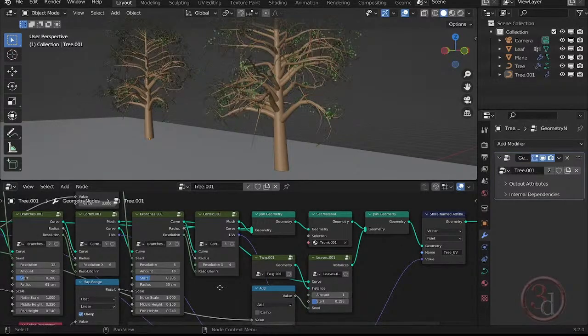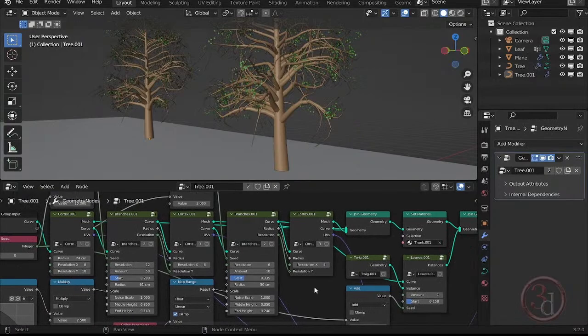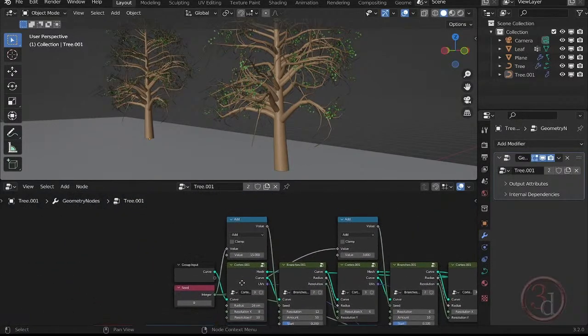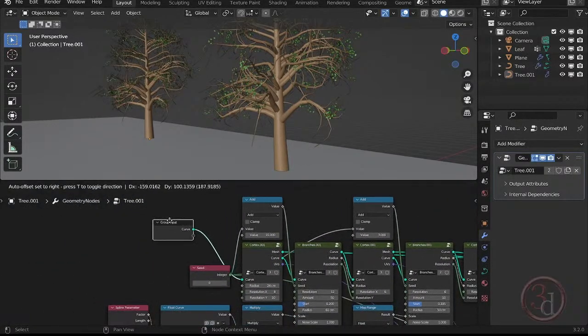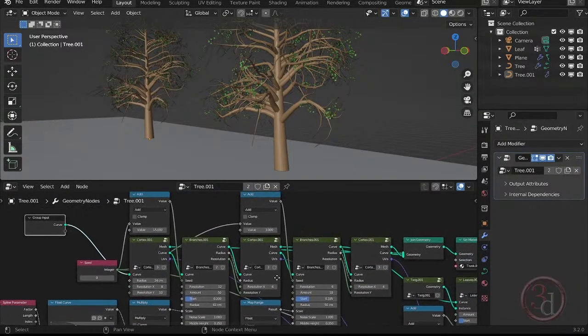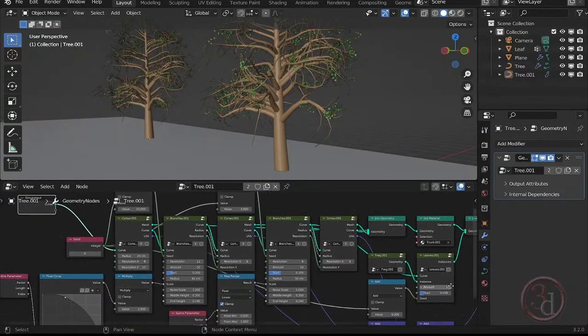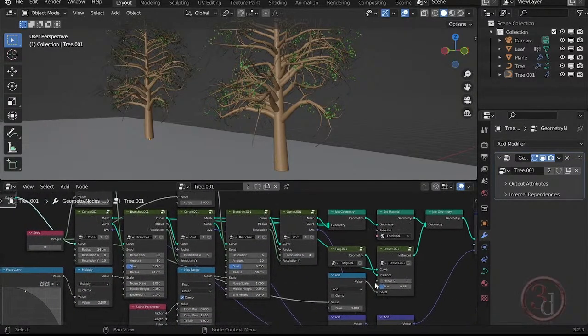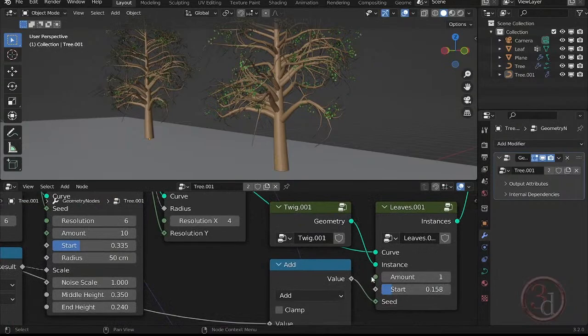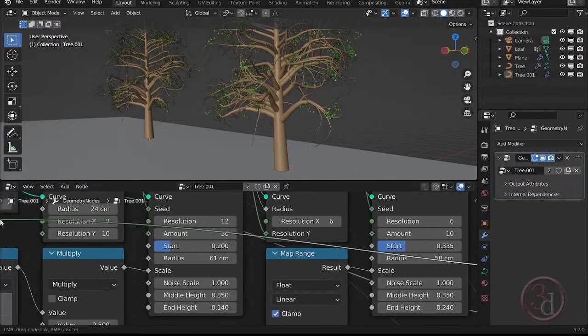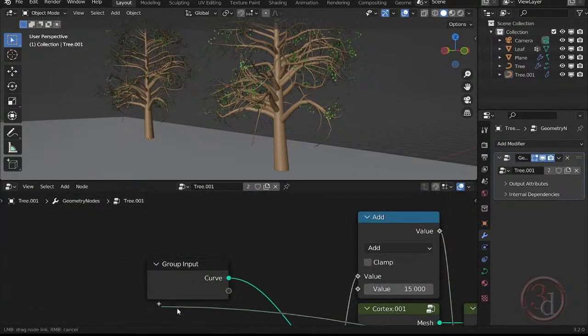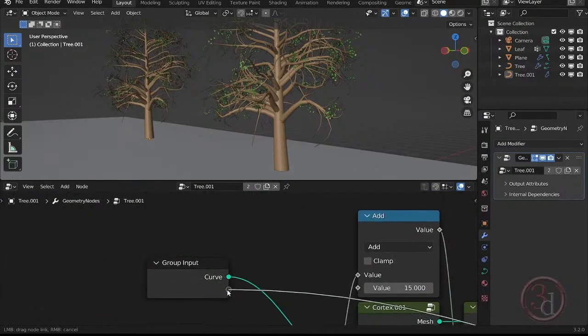All right, so the way we can make it unique is this group input here. This is where we need to connect any value we want to make unique. So it will help us in two ways. Number one, of course, let me just do it first. So this is the connector point here. You can select this, click and drag, and take it all the way and connect it here.